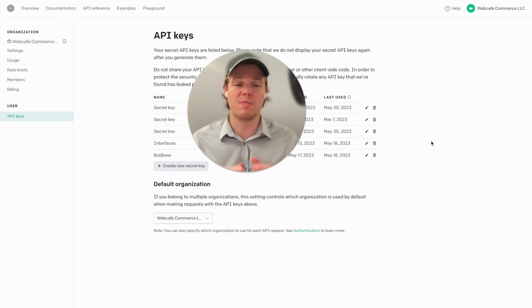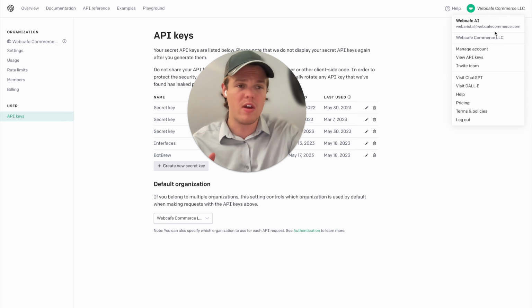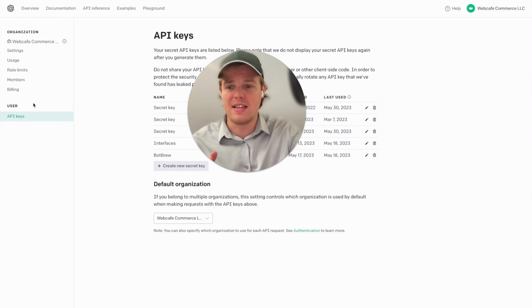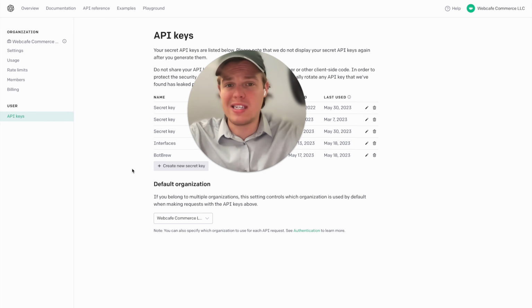Right, so probably the most important part, and what you have to care about when it comes to AI automation and Zapier, is going to be the API keys. So essentially I got here by coming up to your profile. You can either hit view API keys or manage your account. Either one, you're going to find in the side section here, and all you have to do is press API key. Once you press API key, the next step would be generating an API key. And let's go ahead and do that.